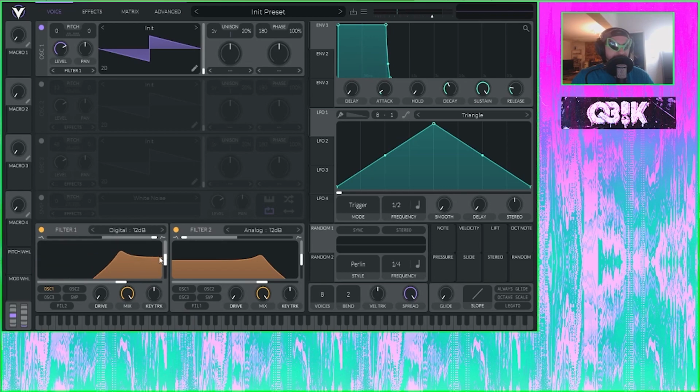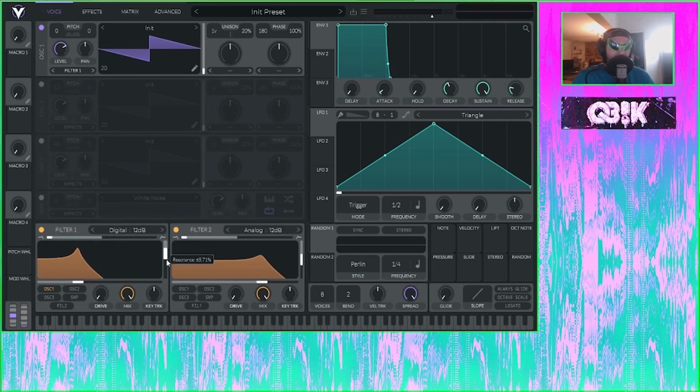And if it's a high pass, how many low frequencies do you want to cut out? Then we have the ability to change the resonance of the filter right here. So if it's a low or high pass, basically the peak, it'll add a lot of resonance to it. Now you just want to be careful with that because you can really make some ear-piercing sounds if you have the resonance up too high in certain situations.